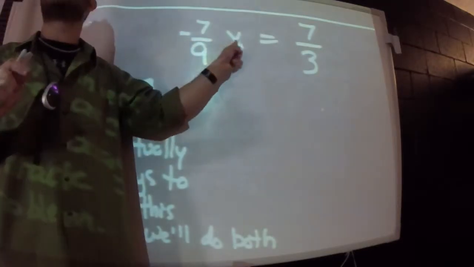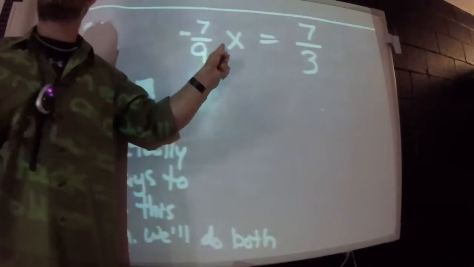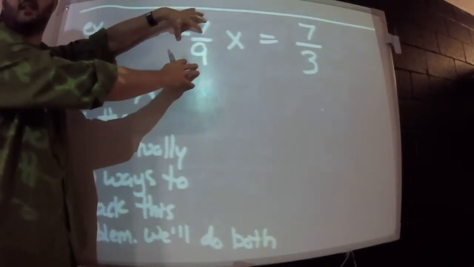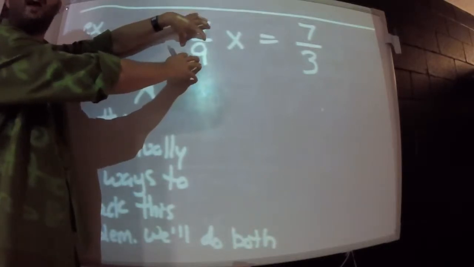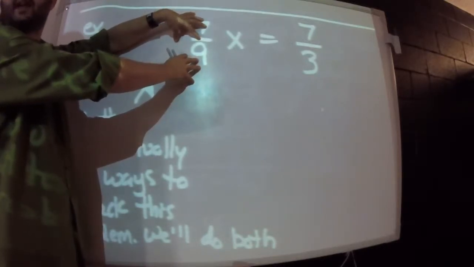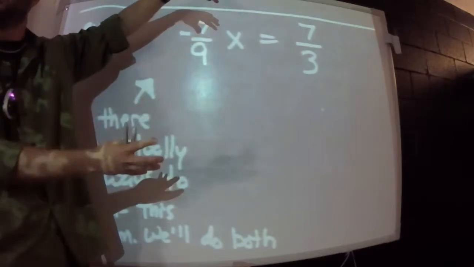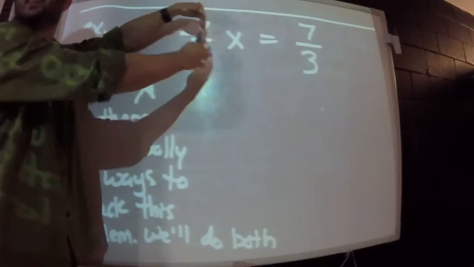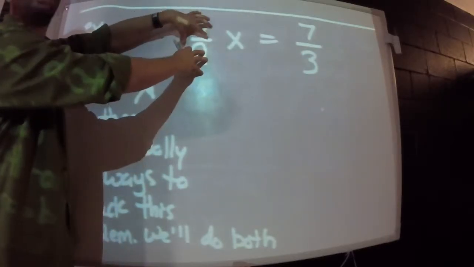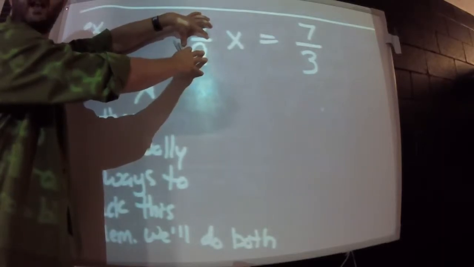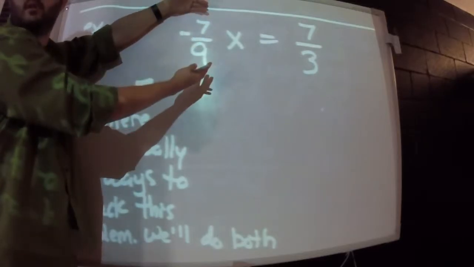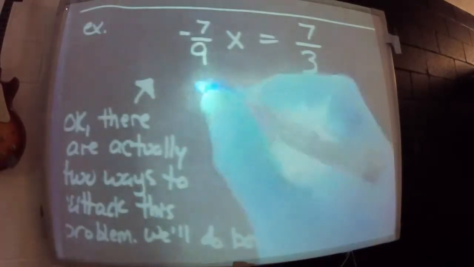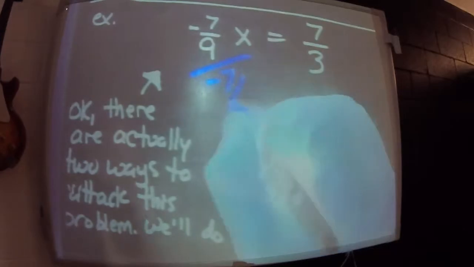Do you see a sign between these two? No. So then that makes this a what? A coefficient. And how have we always got our coefficient off of our letter? Divide. Even though it's a fraction and it's left of my x, whatever it is, I want to divide it. And it's negative 7/9. So I'm going to put a line under and put negative 7/9.